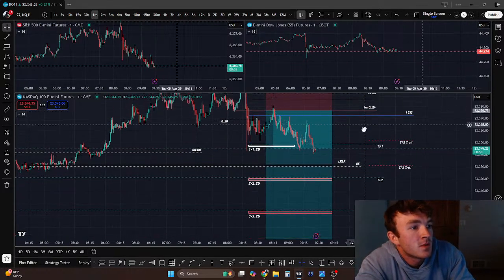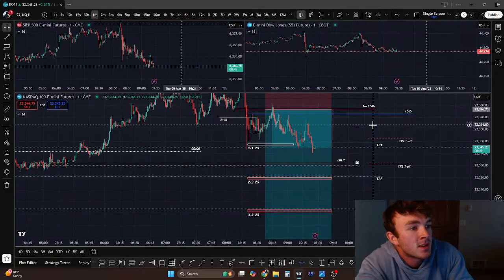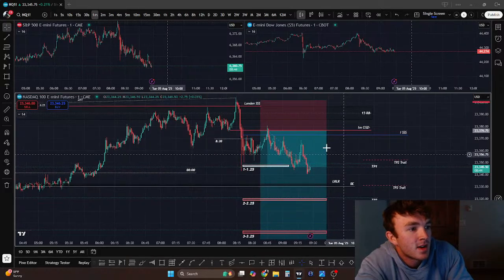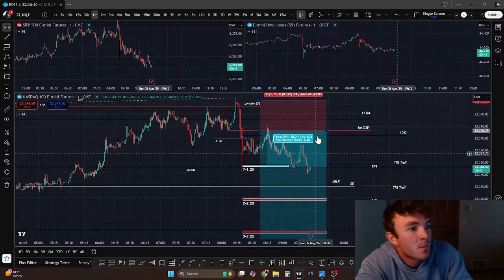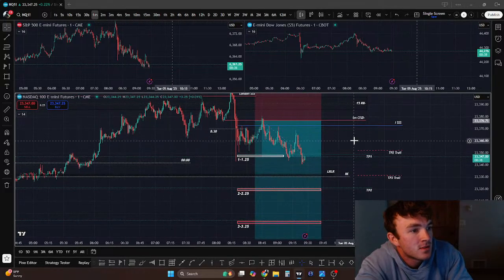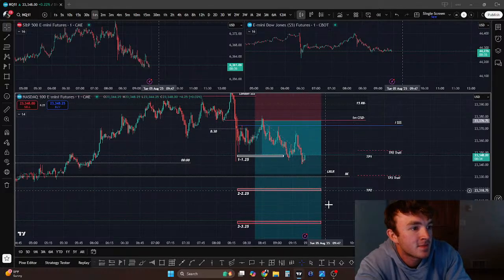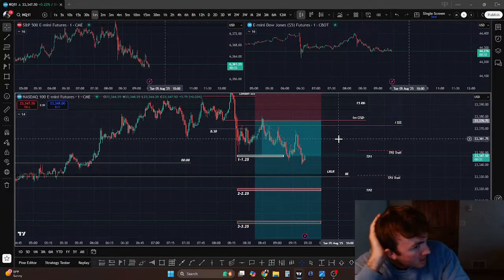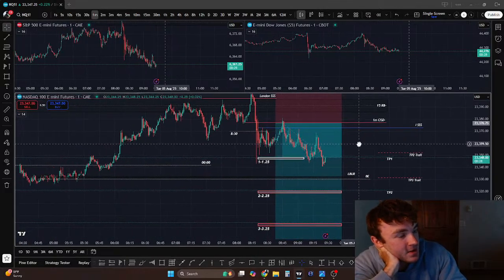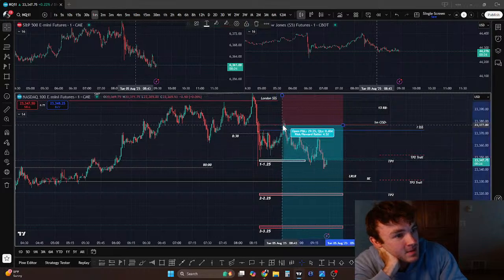I mean, once again, we could induce the change state delivery again. That's why I haven't gone break even yet, because it's totally possible for that to happen. I could totally see it. Boom, maybe SMT here too. Maybe on market open we get here, we pop up SMT and then deliver lower. I obviously don't want that to happen. I'd much prefer us not to do that, but it's a realistic possibility.